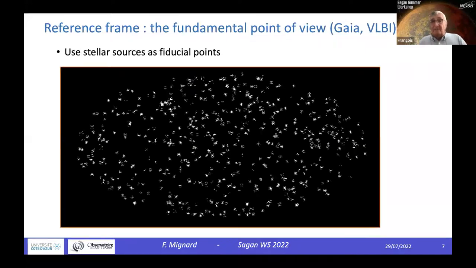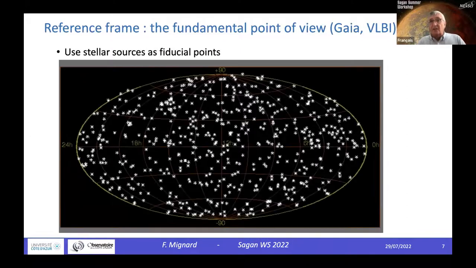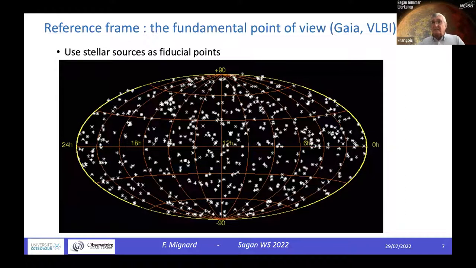They are observing fundamental objects. In our case, Gaia and VLBI, these are quasars, extragalactic sources, very distant, with no sizable motion and so on. And then we observe them in a consistent way. It means essentially the frame we can see here is independent of any pre-existing frame. And from that, with conventions, an origin, a plane, you create the grid afterwards. So this is completely different from the user point of view. This is what we do to allow the user to use a grid to record new positions of fixed or moving objects. So we are dealing here with the second aspect, which is the frame: a consistent observation of fundamental sources, and then some convention to select the plane, to select the origin and the pole, which is the same as selecting the plane.